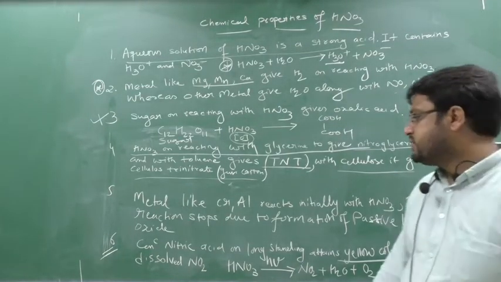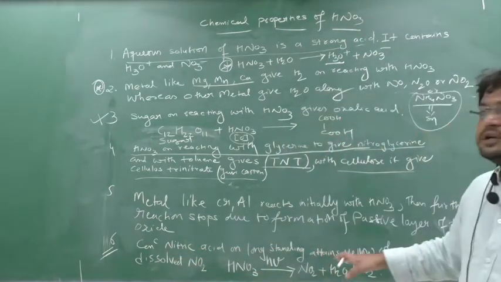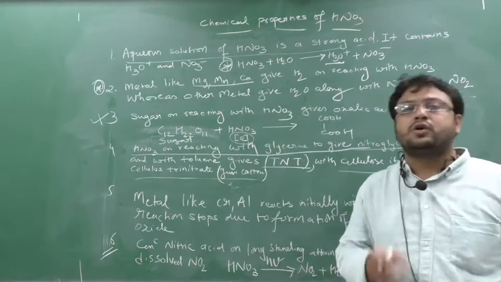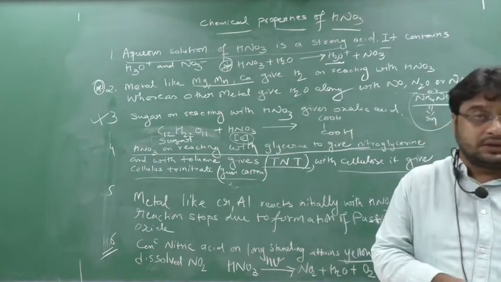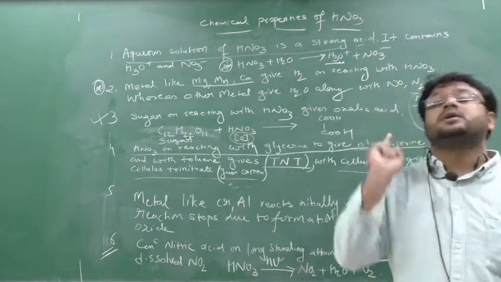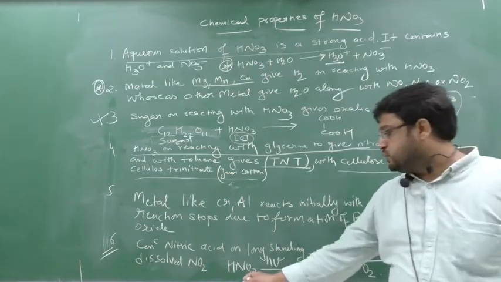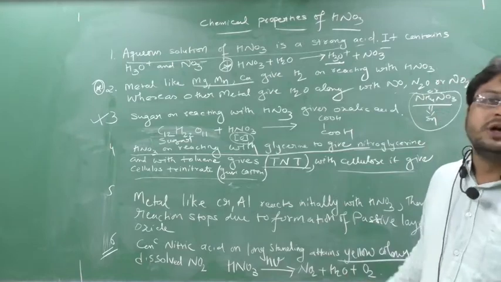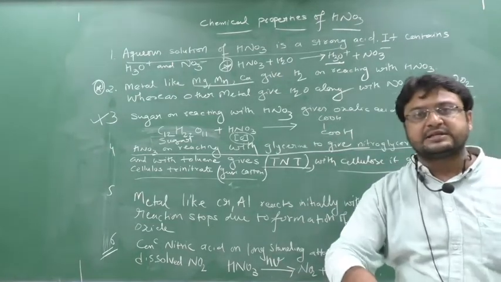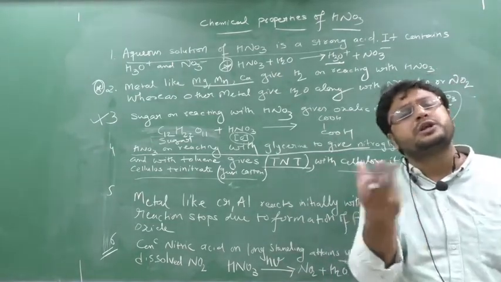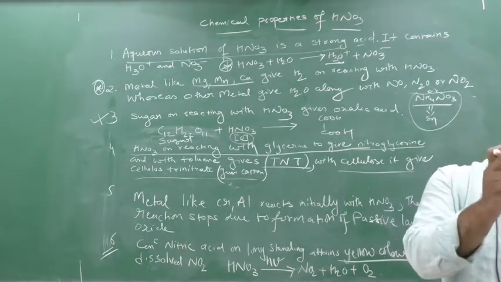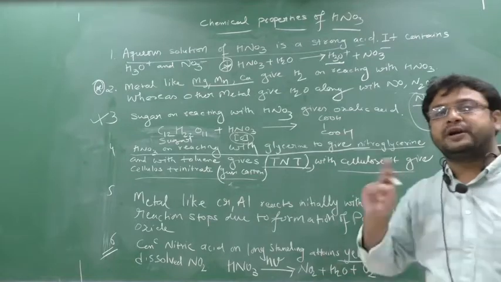So concentrated nitric acid on long standing turns yellow. Why? Because it starts to react with sunlight, that is hν. As soon as the nitric acid reacts with sunlight, it forms NO2, H2O and O2. This NO2 gets dissolved in the nitric acid and turns that colorless substance yellow. So the yellow color is due to the impurities of nitrogen dioxide.